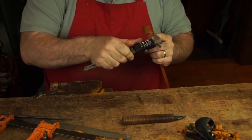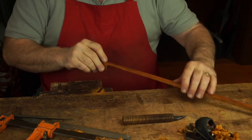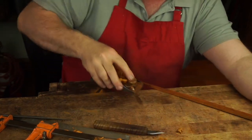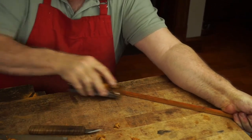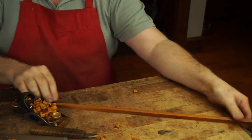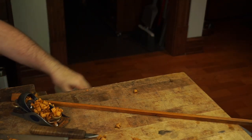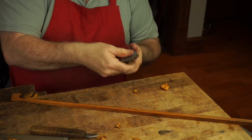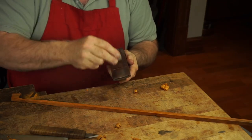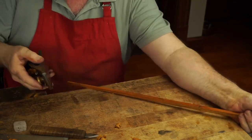So where are we at here with our thickness? What does Mr. Lee say? Don't make break. Don't make break. Ooh, what a charming sound. I got it over here somewhere. Yeah, a little paste wax or a little candle wax will help keep the squeaks away.